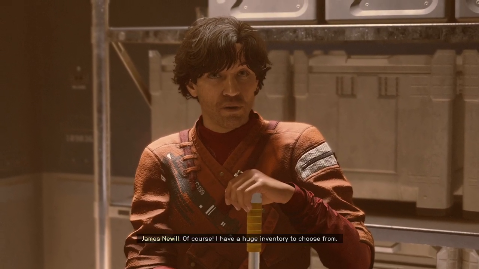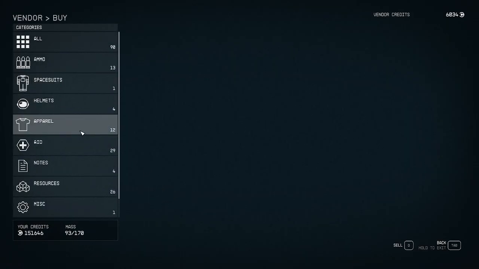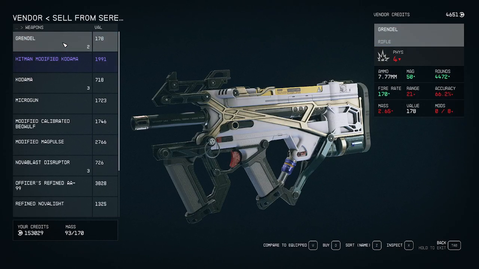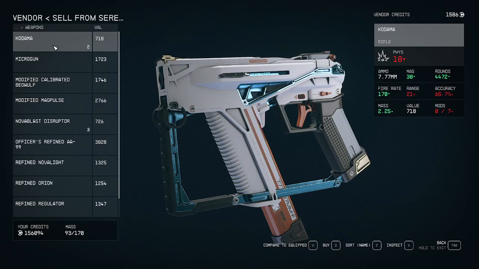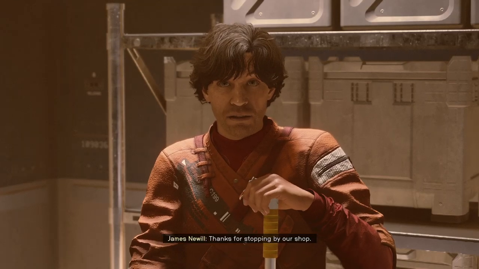All right. Actually, hold on. Wait. Of course. I got weapons to sell. I have a huge inventory. Yeah. Sell. From ship. That magazine is just unnecessary. Alright, that's good. Thanks for stopping.